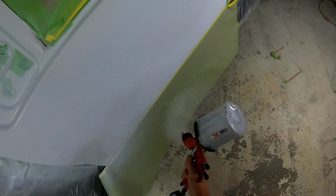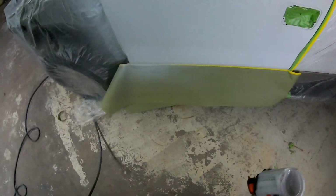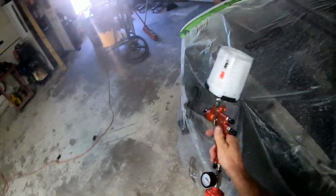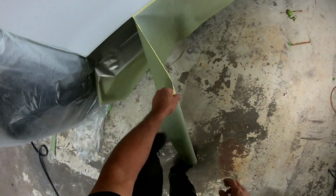So this is just a solid color, but if you're doing a high metallic finish, you're gonna wanna use a wet bed. And what that is, is base coat binder, and you spray it over the entire panel, and that creates a wet bed for the metallics to lay flat in. So when you do the blending procedure and blend the metallics, they will lay flat in that wet bed and lay down smooth. And that creates a nice look for the metallics to lay, and you won't have any problem with mottling, which is a funny looking metallic transition into the old color. So keep that in mind if you're doing something other than a solid color. It's real crucial on heavy metallic finishes.